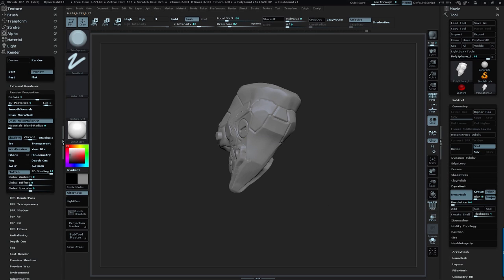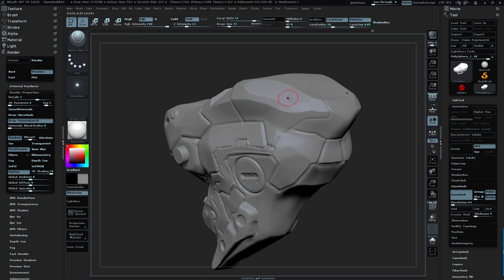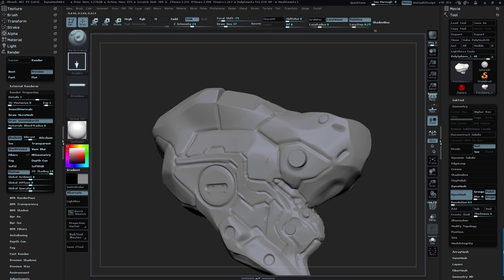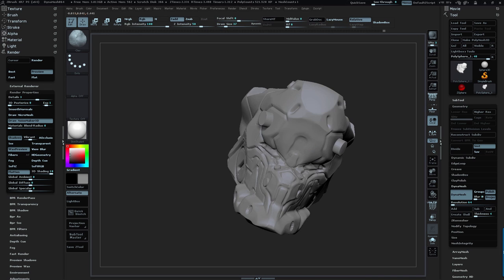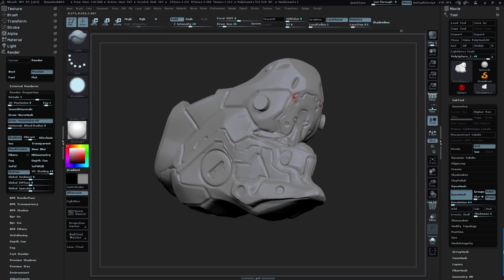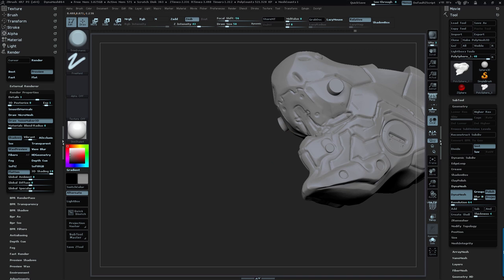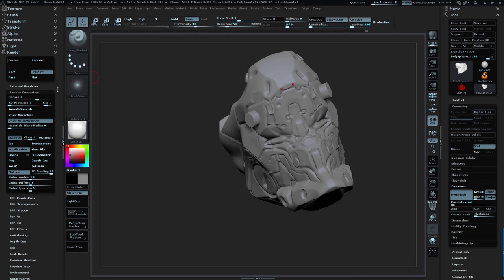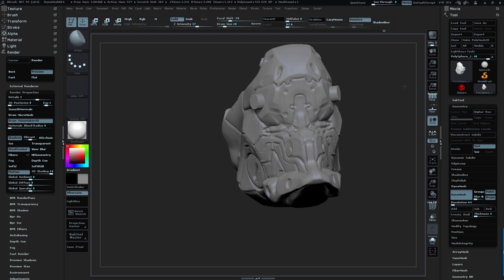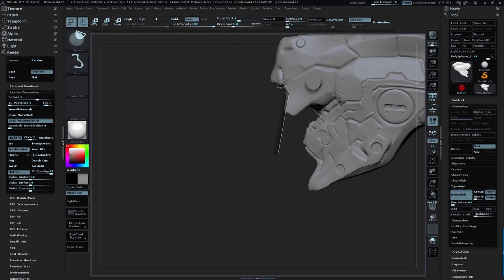So I'm working under the chin, and I'm starting to think, if this is like a cyborg or a droid, how some of those proportions are going to work out, some of the finer cut lines. There's a user who's used more so than the Damien Standard brush. When I do a lot of hard surface details, I tend to use some of his brushes. So big thanks to Malachus the Black, who's a longtime ZBC user. His Mockcut series of brushes, I believe Mockcut A, B, and C, are fan faves of mine from his brush set. If you look him up on ZBC, you can probably find some of his beveled lines for hard surface stuff. It's really, really cool.